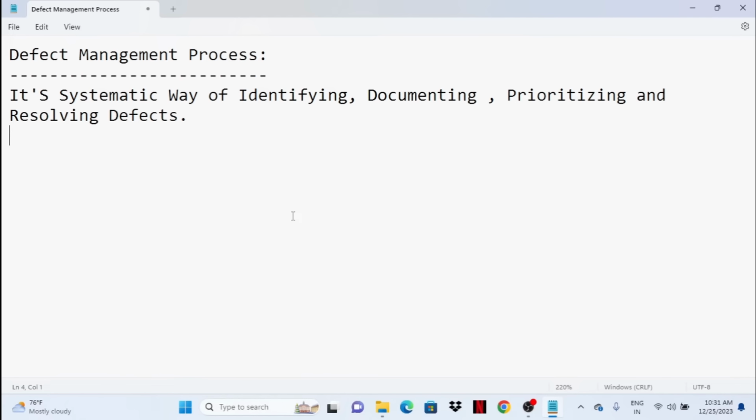So what is a defect, how to reproduce a defect, how to identify a defect, what is the expected result and what is the actual result. We already discussed the defect tracking sheet and its columns, and the purpose of each column in the sheet. But now in this video, we cover how to identify, how to prioritize, and how to resolve defects. So don't miss this video.